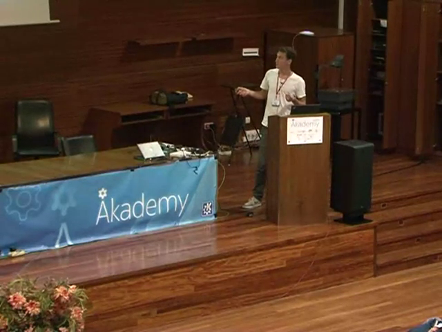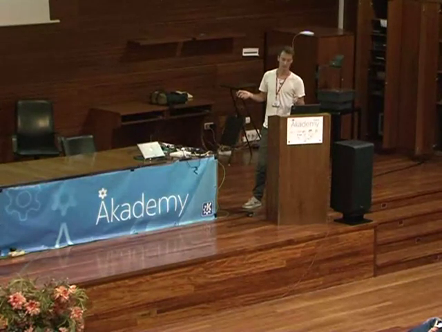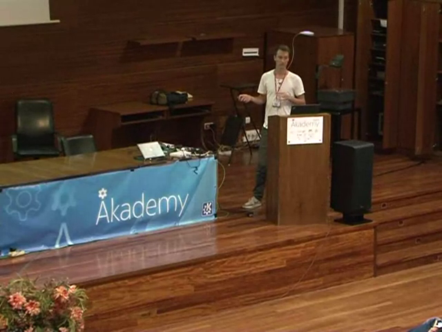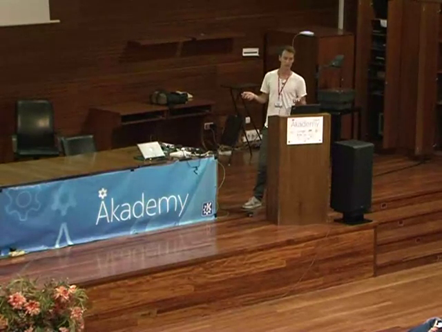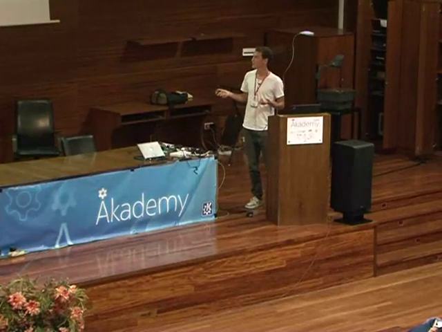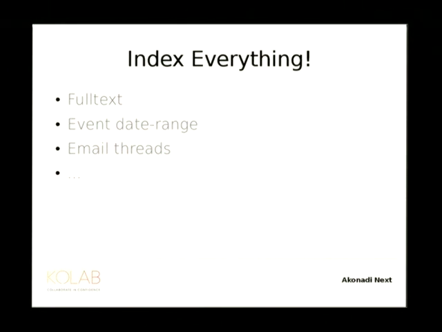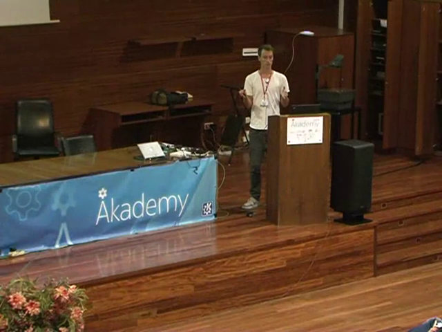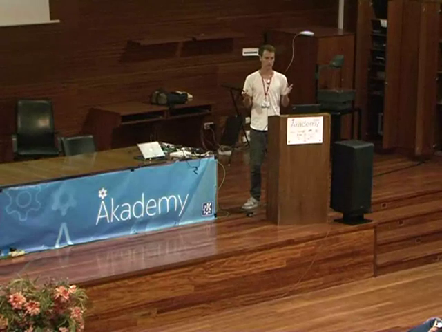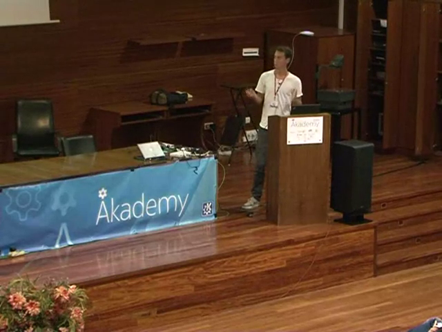So with that, we have a fast storage, but what's really the aim is to only load the data that we really have to, so to reduce the work that we have to do. And for that, we need indexes. So what we want to be able to do is, for instance, if you load the calendar and look at the specific week, we want to be able to only load the events that actually affect this week. Because currently we have to load all calendars into memory to figure out what we actually want to display. So we want to index that.